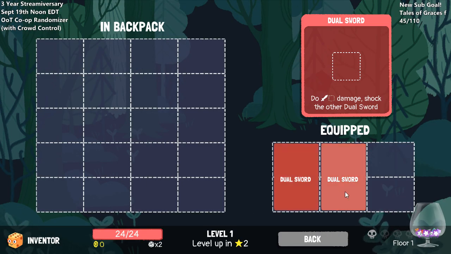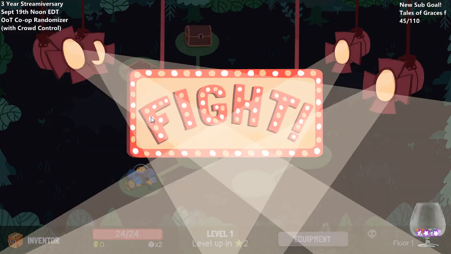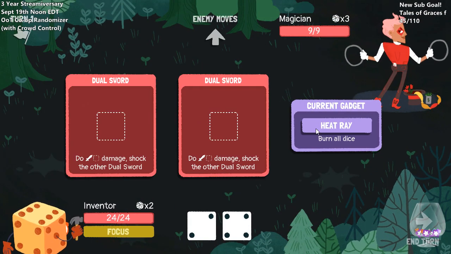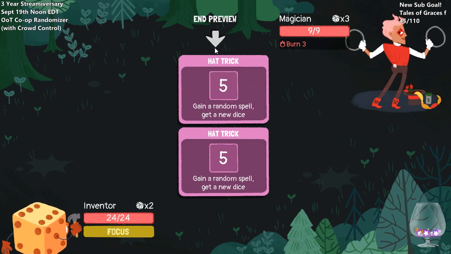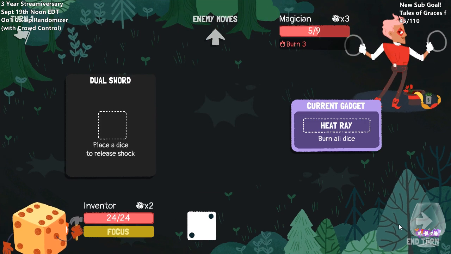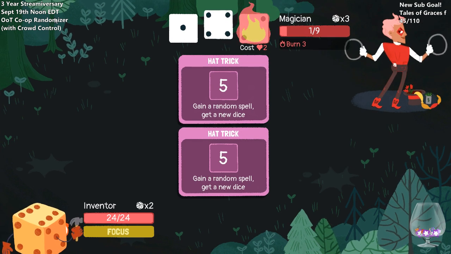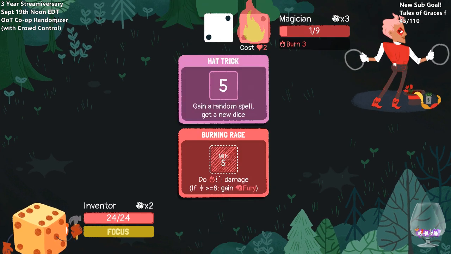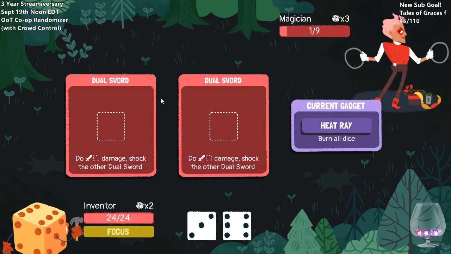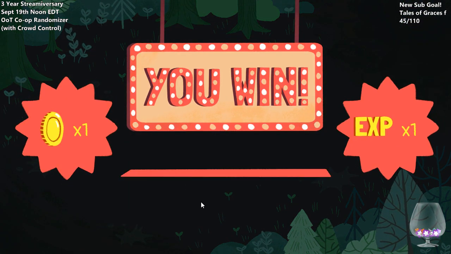Alright, we're starting out with a jewel sword. Oh, we can burn all dice. Which is nice. Actually means you can't use all these dice, so... That is nice. Unburn 2 of them and that's it. Inventor Witch might be next week. We shall see.